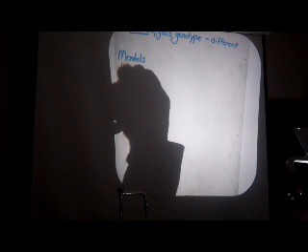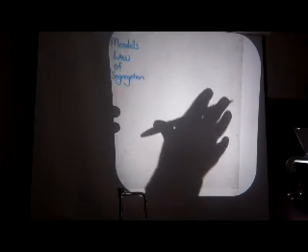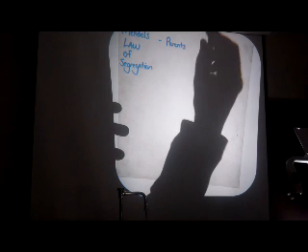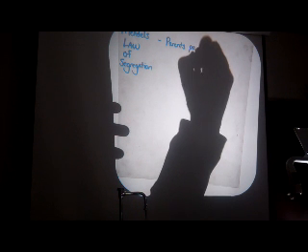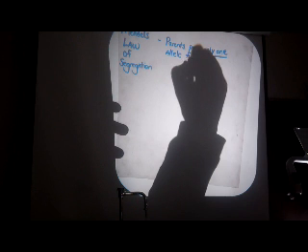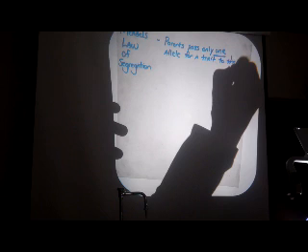Mendel's second law, Mendel's law of segregation. If you know what segregation means from a history class, you know it means to separate. Well, that's exactly what this law is stating. I'll write it down and then I'll show you a picture. Parents pass only one allele for a trait to their offspring.